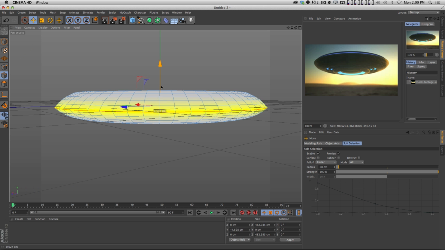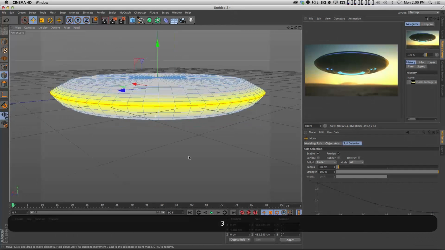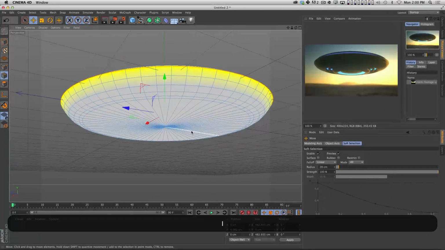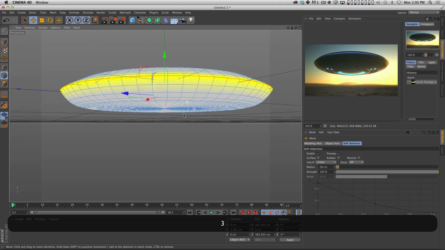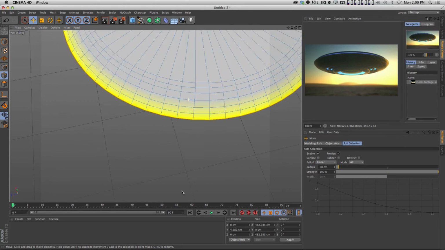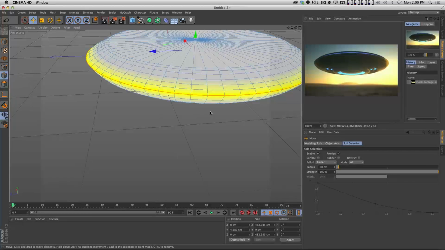It's going to move the other edges up, but just a little bit, not as much. So you can get this sort of, I don't know, like a Reese's peanut butter cup shape, all right? Pretty cool. So now we've got the bottom of this thing. And now looking at this, if we're underneath this thing, I can't really see the top at all, and I might want to see the top a little bit more.